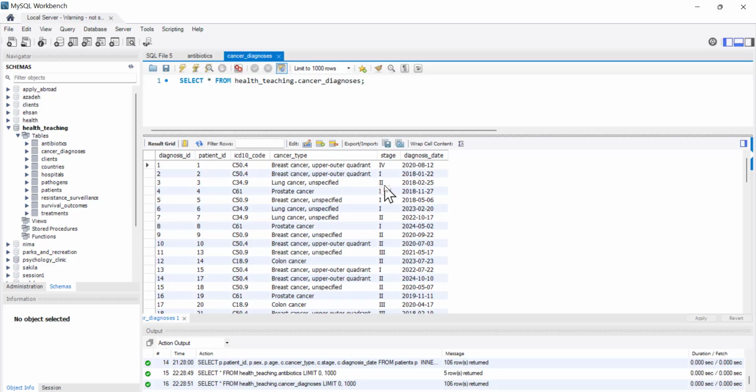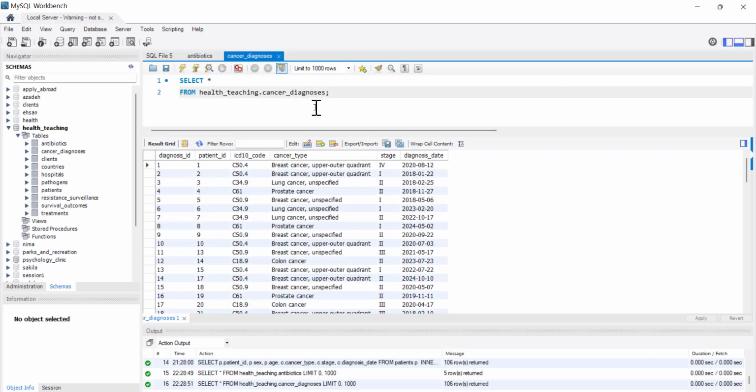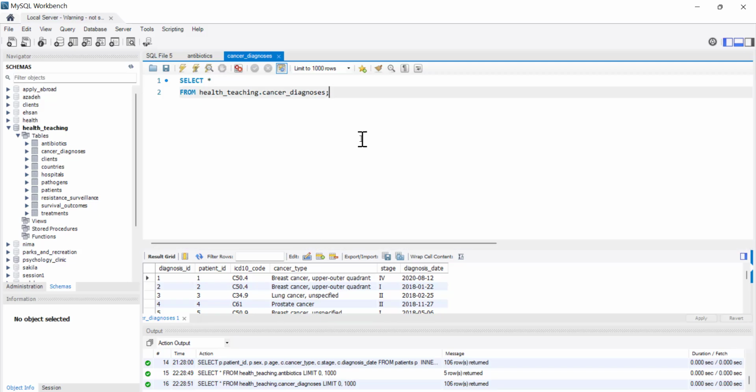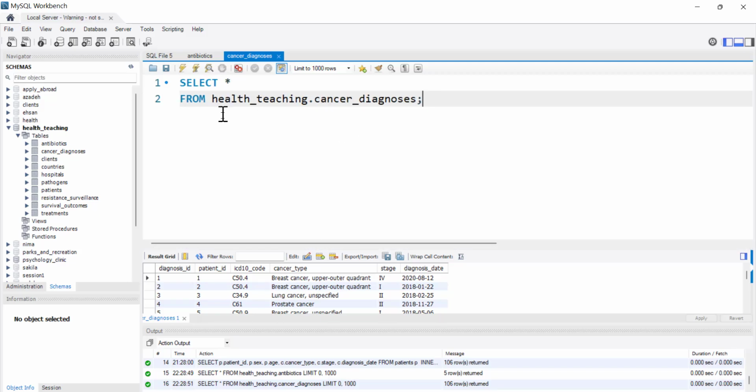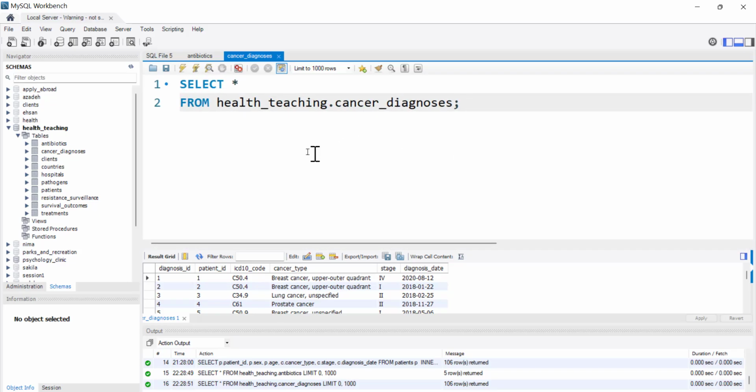And in this area you can type everything you want, like queries, and with these pieces of code you can ask whatever you want from the database you have.